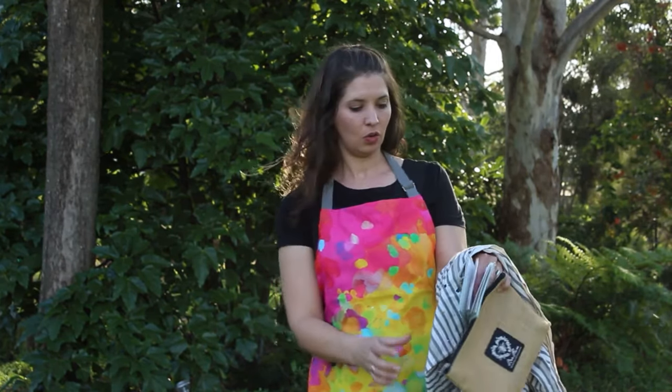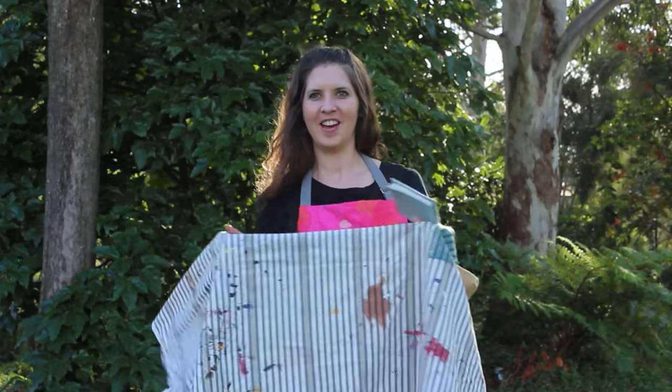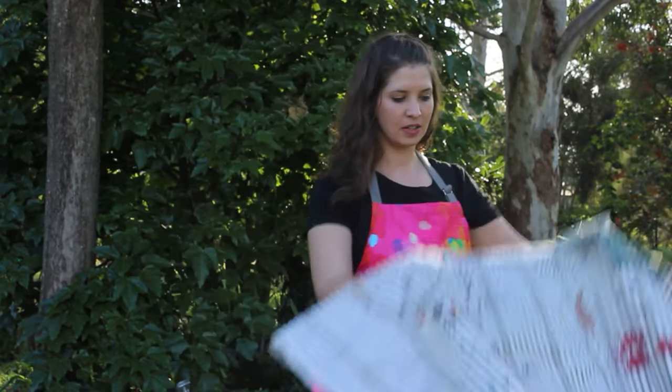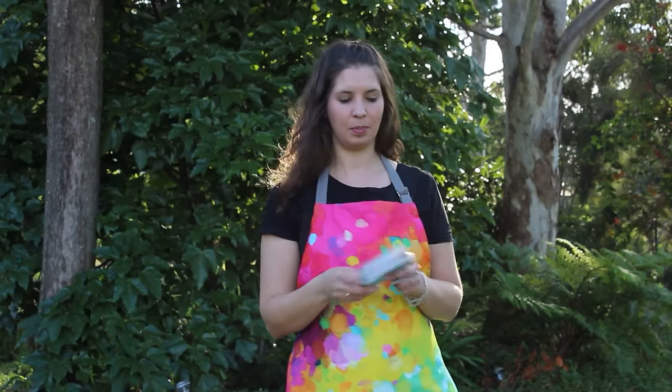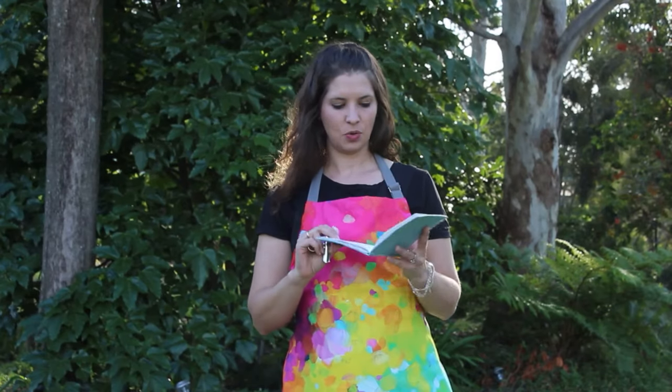Why not take advantage of this beautiful sunshine we still have? All you need is some kind of rug or tablecloth or something to work on. This one's already been covered in paint so that's fine if I spill more paint on it, which I'm likely to do. You're going to need a pencil case, gather all your favourite supplies and some kind of sketchbook. I find that when I'm working outdoors it gets really windy, so I just bring like a bulldog clip or something to hold down my pages and I am set for an afternoon of creating outside.